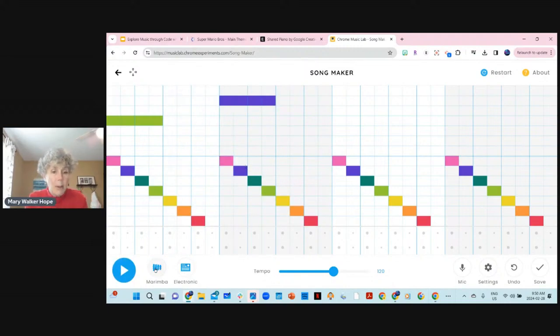other things. Down below here, I have electronic right now as what my sound is, what my timbre is. So if I click on electronic, I can see that oops, wrong one, sorry. If I click on marimba, I can change it to piano, right? I can change it to string. What sound is it that you're wanting to actually create. You do that.